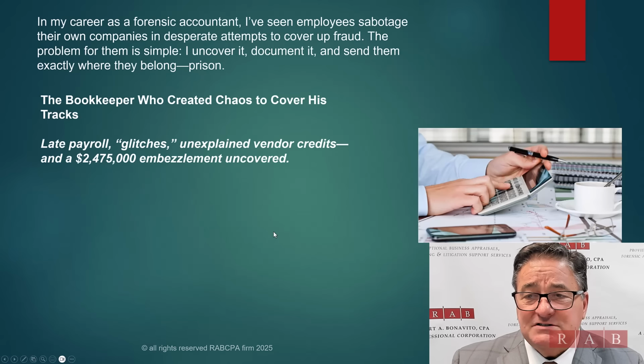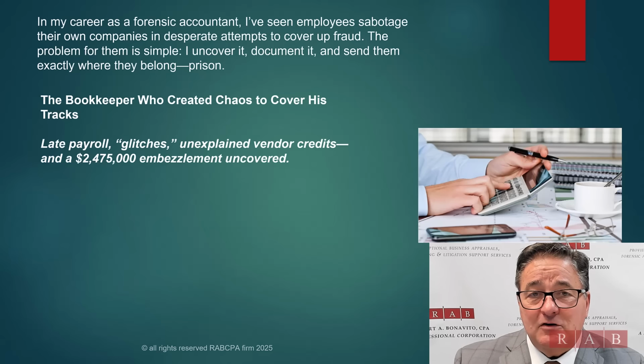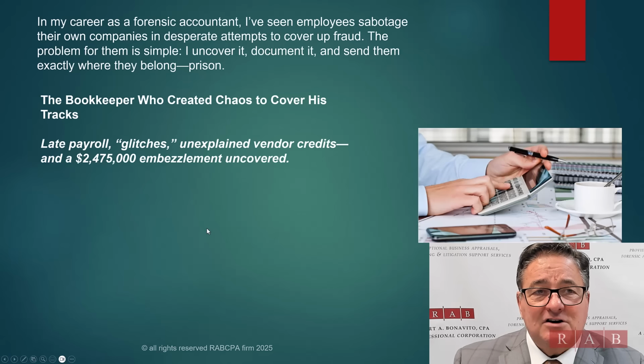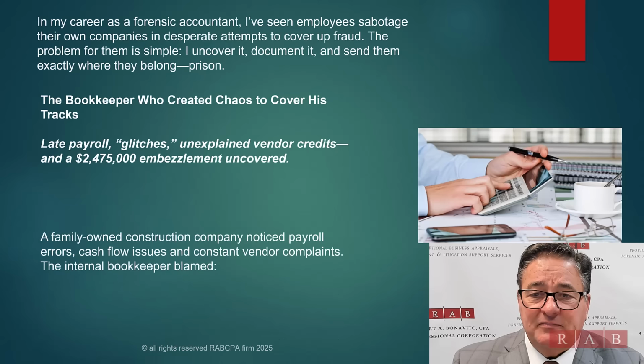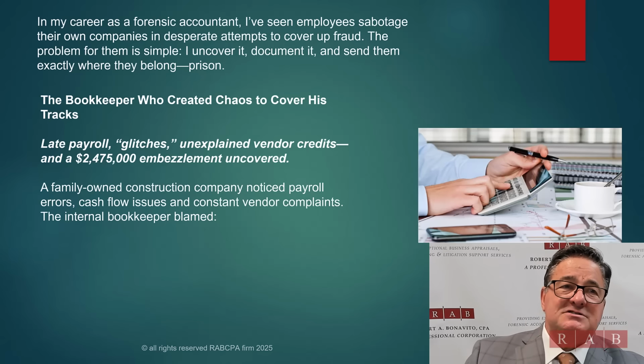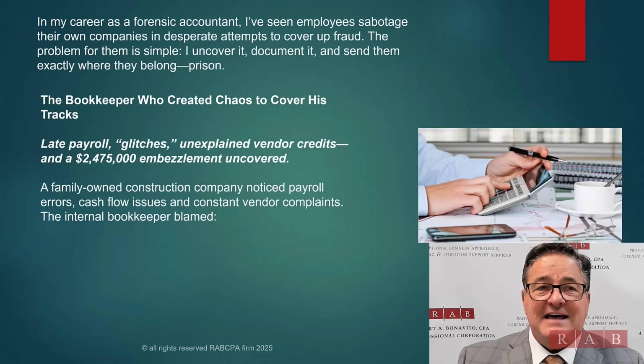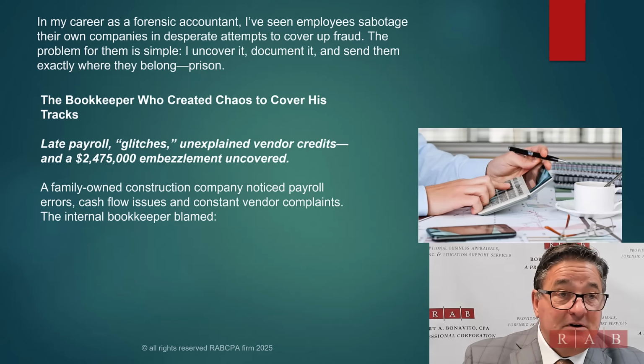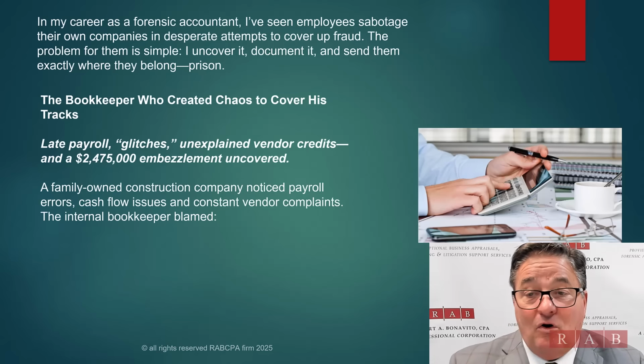And what was happening was there were a lot of things that didn't make sense in the company. Like, they were very, very busy. This is the main problem. And yet the cash flow was horrible. They were so busy, but then they would have problems making payroll or problems paying invoices. And the owner's like, I don't understand it. We're busier than we ever have been. Our jobs are profitable. Where's the money going? And he would talk to the bookkeeper. He would just use these sabotage techniques, delay, lose things. He hired incompetent people in the company. All this to throw them off track.